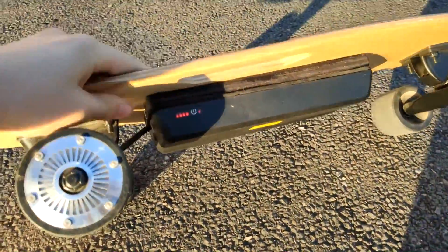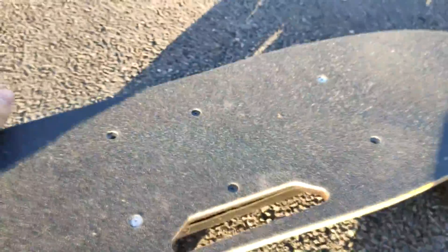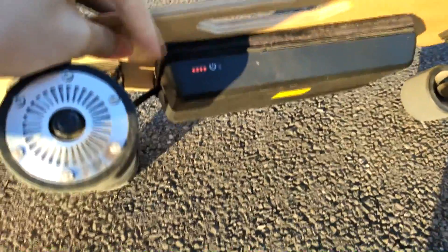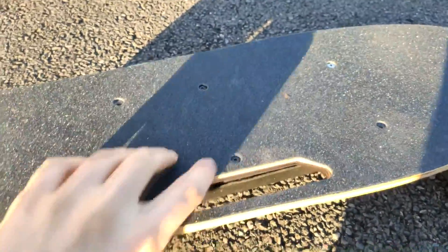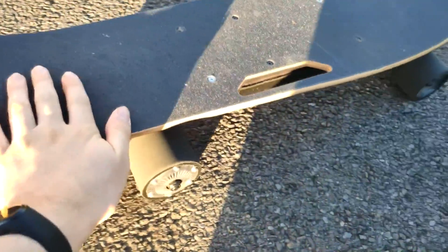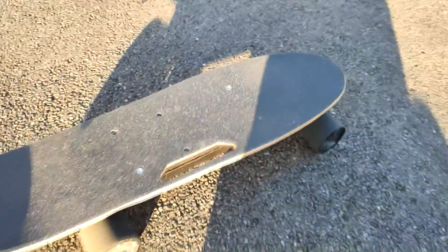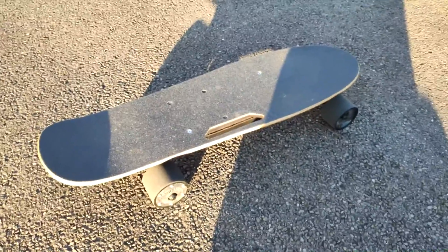The battery is now upgraded, as you can see. I did have to miss out two screws here and here because I didn't align the wood and the battery pack properly so they don't fit. I only managed to get two new screws in that go all the way through, and these two go just through this bit of wood. I'm currently out testing it and hoping that the battery will withstand any bumps in the road, so I'm testing out the distance now.